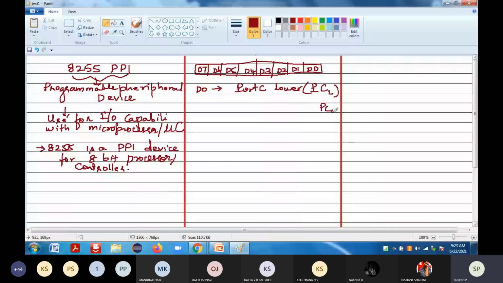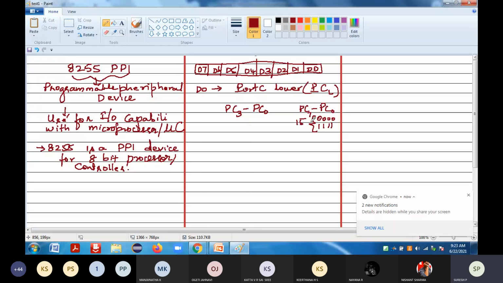PC lower stands for what? It takes the bits from PC0 to PC3, so port C0 to port C3. This port number indicates that it is going to have values from 0000 to 1111, so you can have different hardware connected to that particular port.